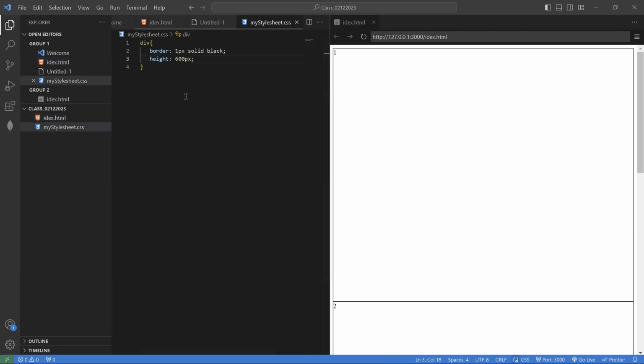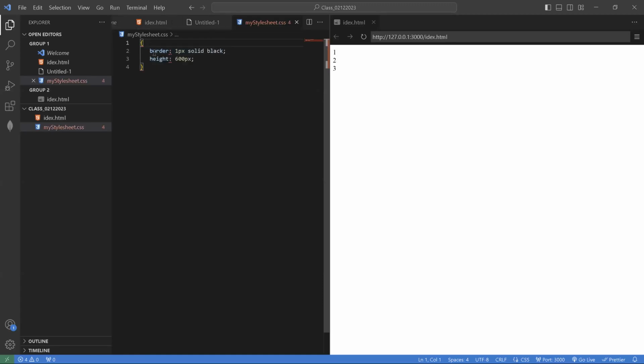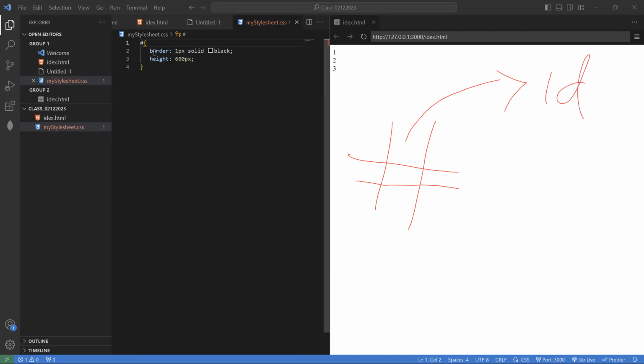Now, how do I target the ID? First, you use the pound sign. You see this pound sign? This pound sign is a pointer to ID attributes. But now, which of the IDs am I trying to target?